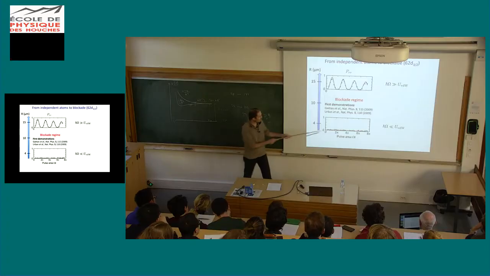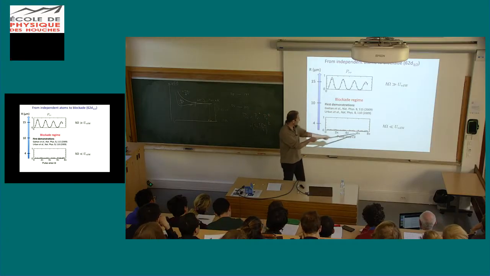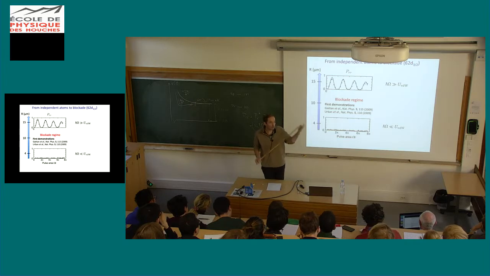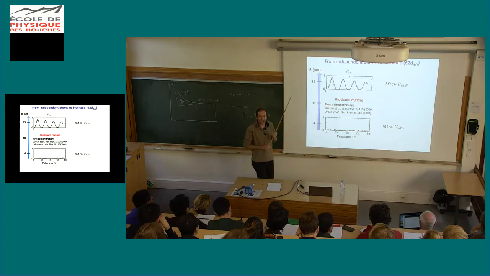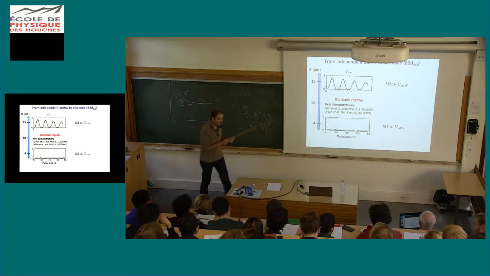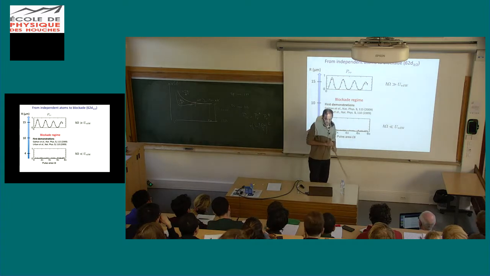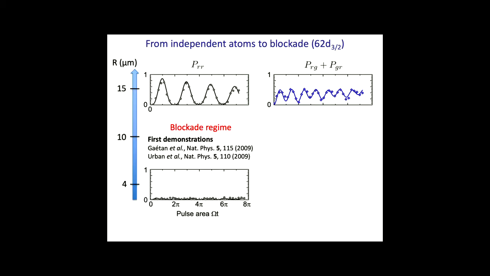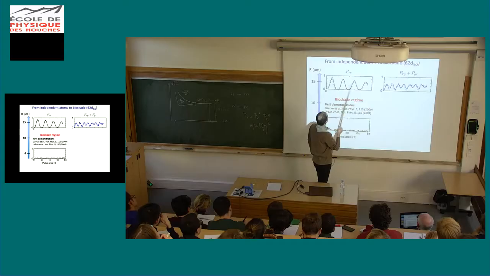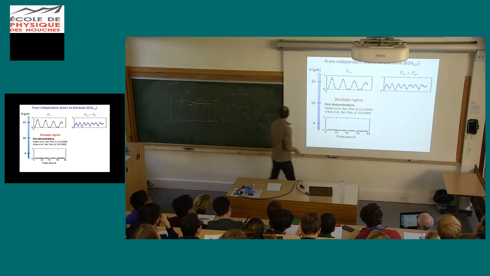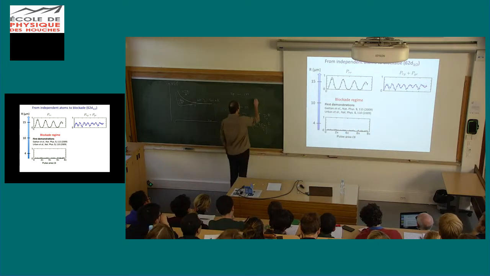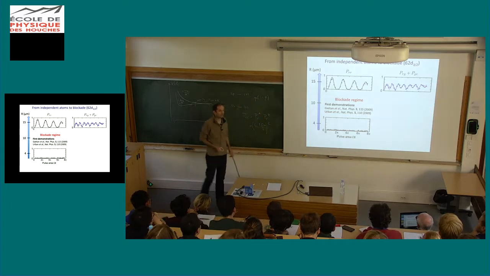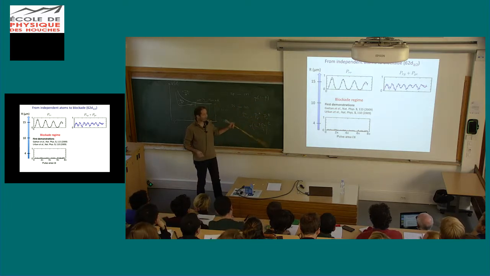But the thing which is interesting, I mean, when you are in this situation, it is kind of panicking, because obviously seeing zero on an experiment, or no excitation, is not too difficult. You just don't send the laser, or have it unlocked, or whatever. So you want to check that indeed something is happening on the experiment. So you're going to look at another quantity, which is the probability to excite one of the two atoms and only one. If you are in the non-blockaded regime, what you'll have now is a function which should not be this one, but this is p(1-p), where p is the Rydberg probability. It's independent: the probability to excite the first one and to not excite the second one.